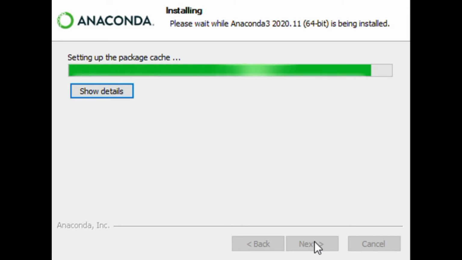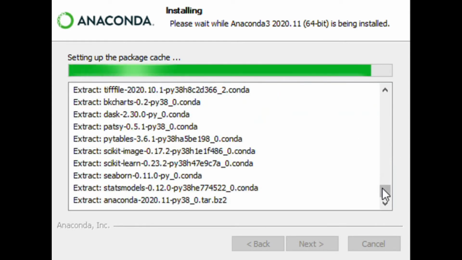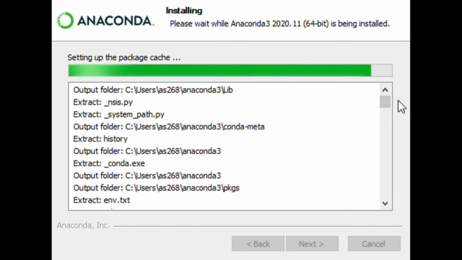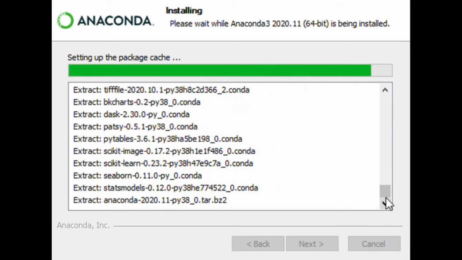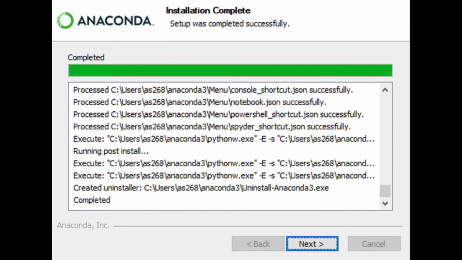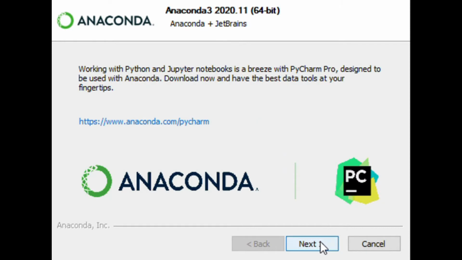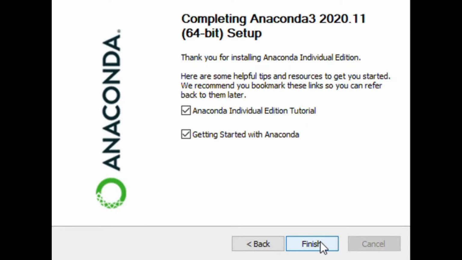As you can see, the installation process may take some time, so wait a bit and then come back. Leave your PC or system as it is, like me, for some time to install this package. For additional info, there is a show details option. You can click on it to see what is going to be installed or extracted to your device. These are the things being extracted to your system. Once the installation is complete, you can click next and next and finally finish to launch.